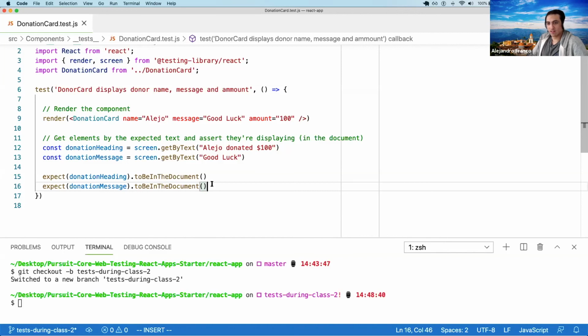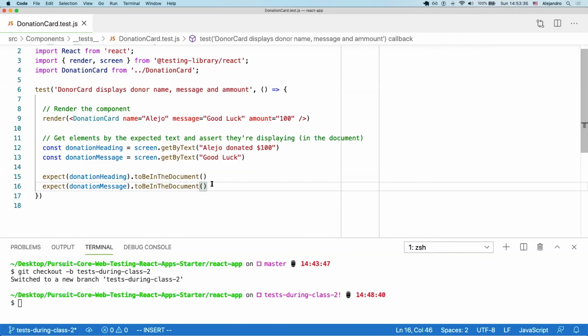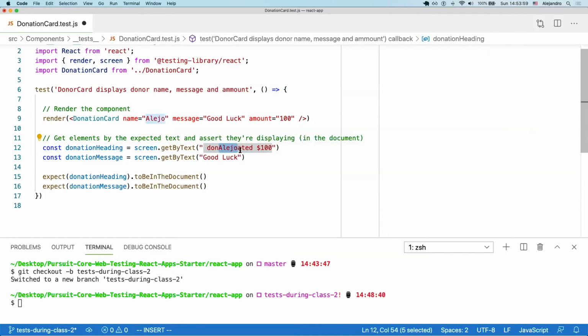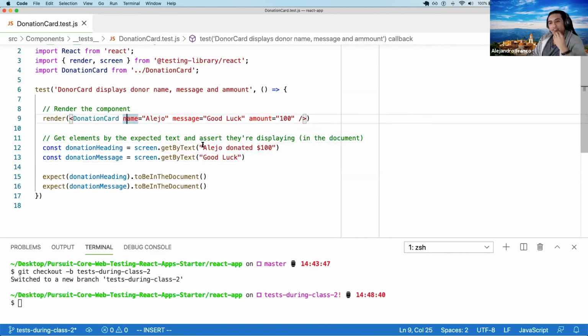Okay, cool. So Leon, in line number 9, the render, the donation card name equal to Alejo. Is that hard coding that we input, but we can change those things to variables, yeah? That's exactly right. Yes, here I'm hard coding my name, but yes, we could use variables. In fact, it would be a bit better if we use variables because I don't have to repeat myself here. So, another test. Actually, before I look at that other scenario, any other questions?